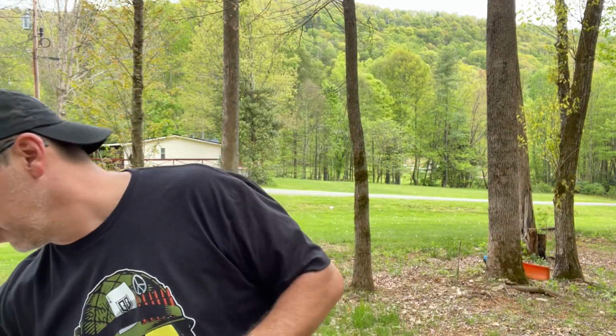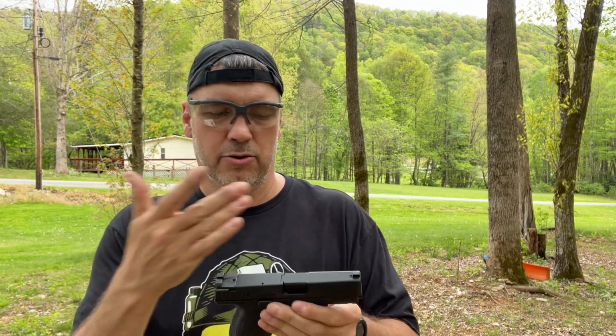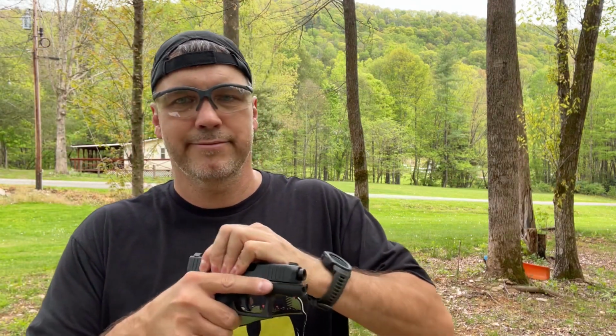Again, the mag release on the later CZ, now the early CZs, I've got one of the very first CZ P10Cs that ever came out, and I changed that mag release because it was horrible, but they have since updated to this mag release right here. Glock's mag release, we all know how they are, but I can't really hit that without changing my grip much. And with the CZ, I don't even have to change my grip at all. Now, as far as the slide goes, the CZ is so smooth. I don't know how CZ does their polymer pistols this smooth, but that slide is just like butter. Glock, you can tell it's not as smooth as the CZ. You can just hear it as we're racking the slide.